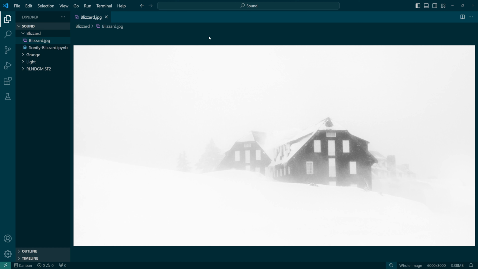So hopefully this will be a bit calmer. Having said that, I do kind of want this to be a more aggressive sound, perhaps more violent when it gets to the building, because this was a blizzard. I want it to sound maybe a bit like you're in a blizzard. I don't know. We'll see.